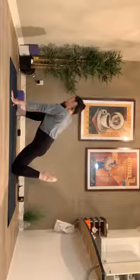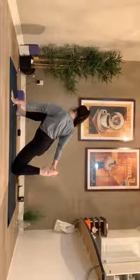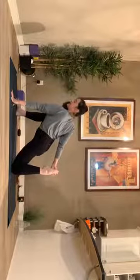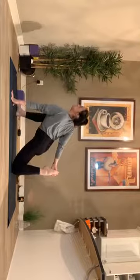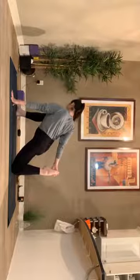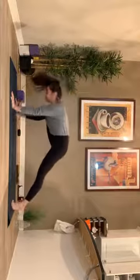So you can stay right here. You'll get the quad stretch there, or you can grab on. Try to make sure that left knee isn't wanging out to the side. Put the inner edge of your left foot on the floor. Should be slightly uncomfortable in the left hip crease because it's doing something, not doing nothing. And then from there, let go. Good. And then you'll start to come up off the right knee.